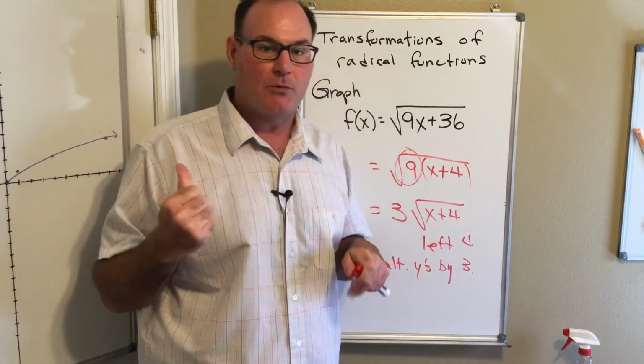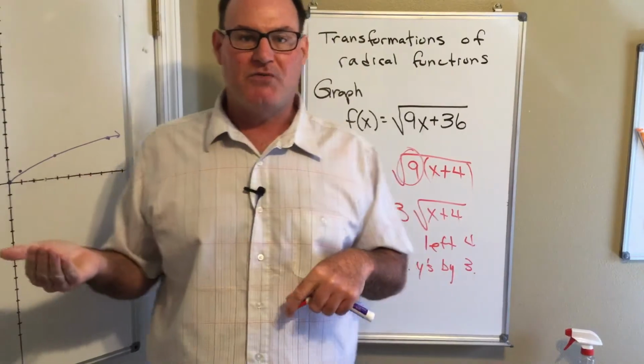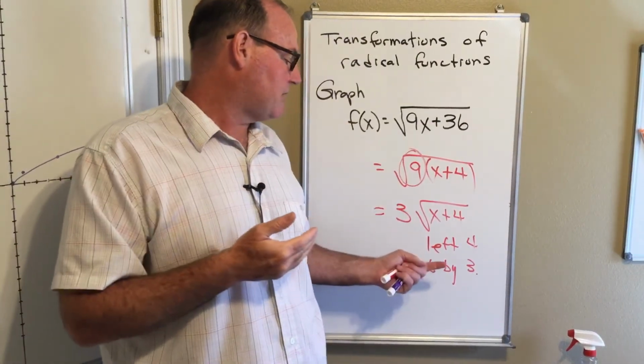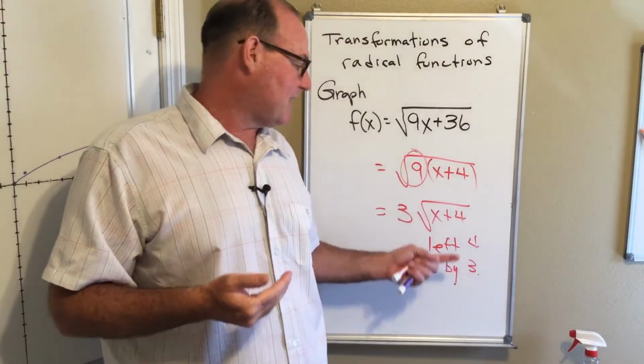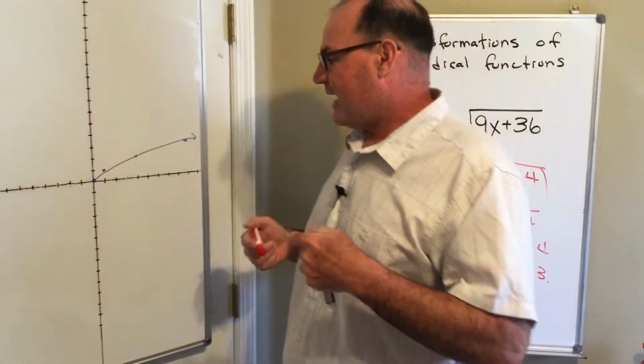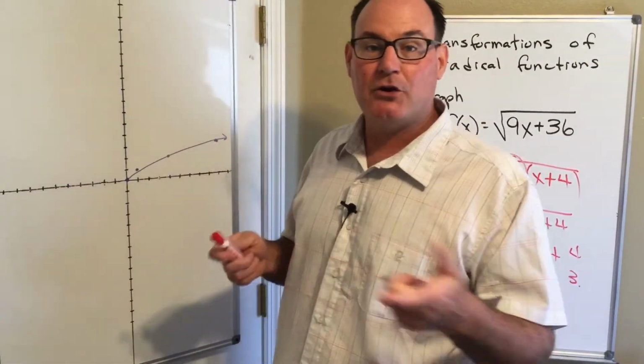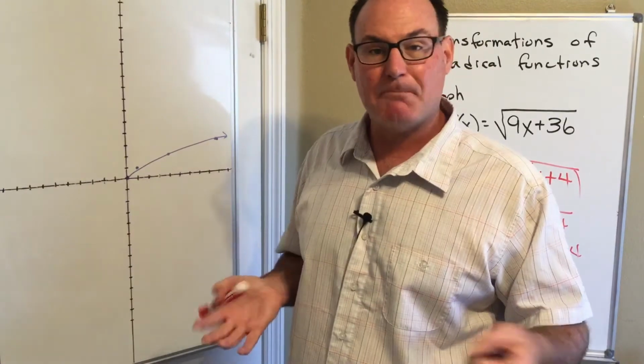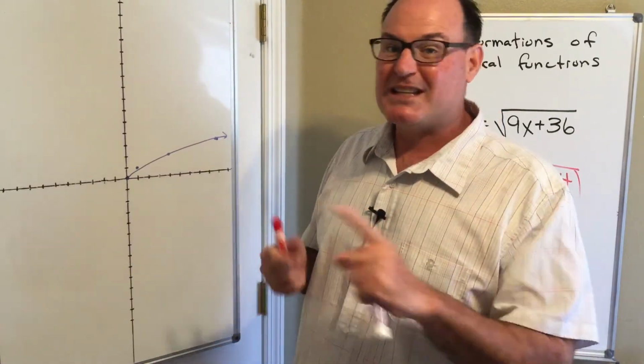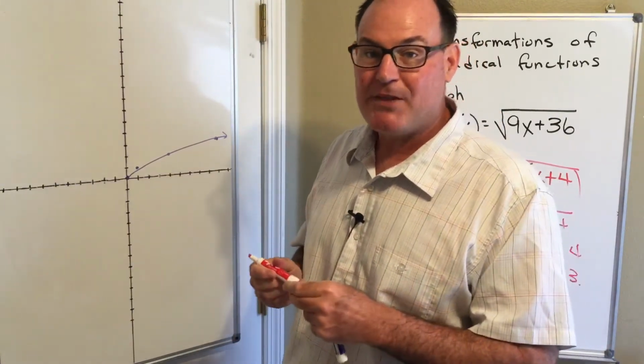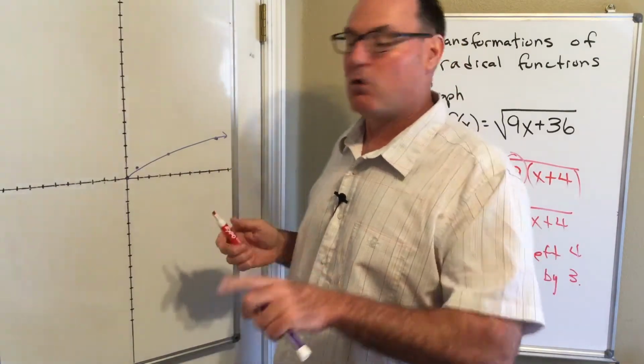On my graph board right here, I have the square root function graphed. And so we're going to do these two things. We're going to multiply by 3, and then we're going to move the whole thing left 4. And as I've told you before in class, if you need to do this in 2 steps, that is great. Step number 1, let's multiply those y values by 3. And then step number 2 is we'll move the whole graph left 4.